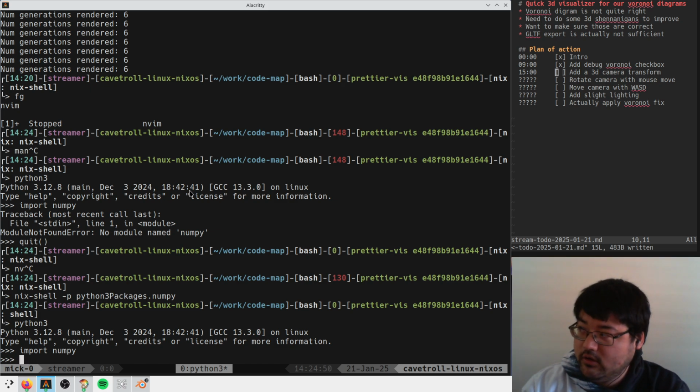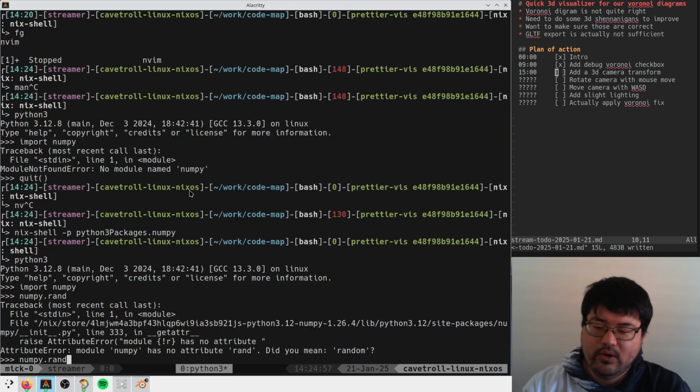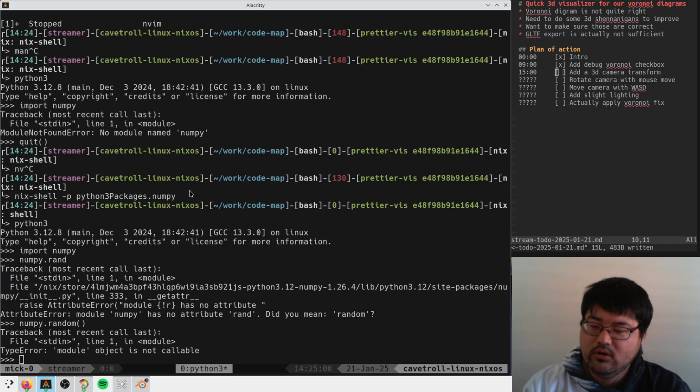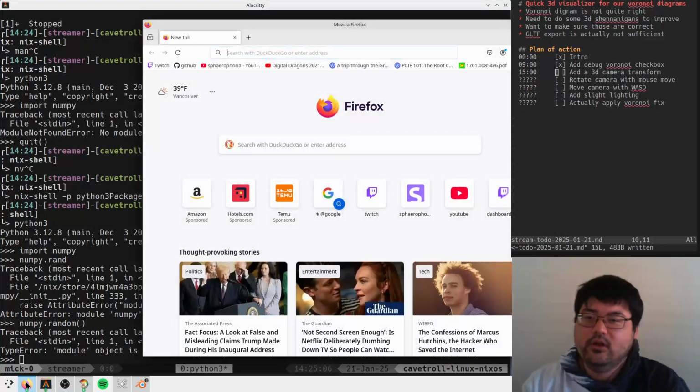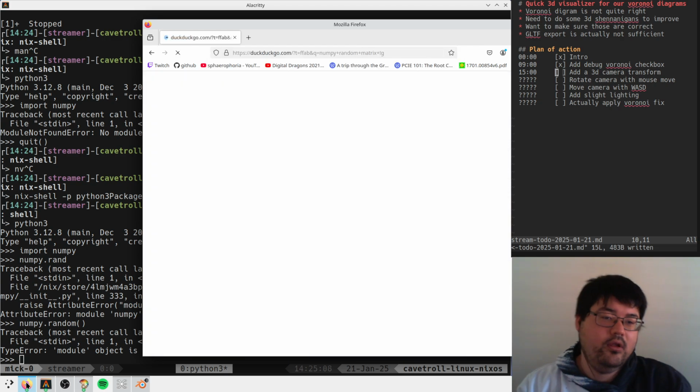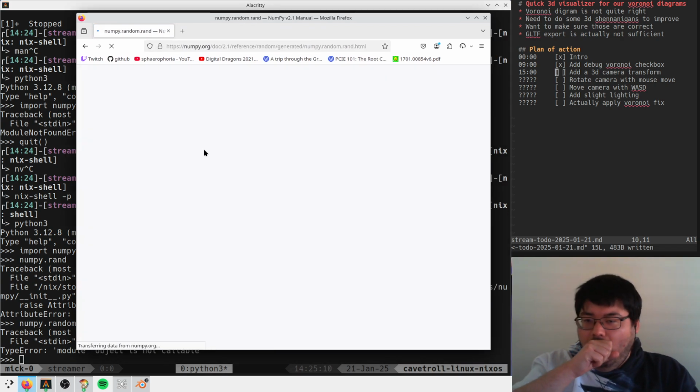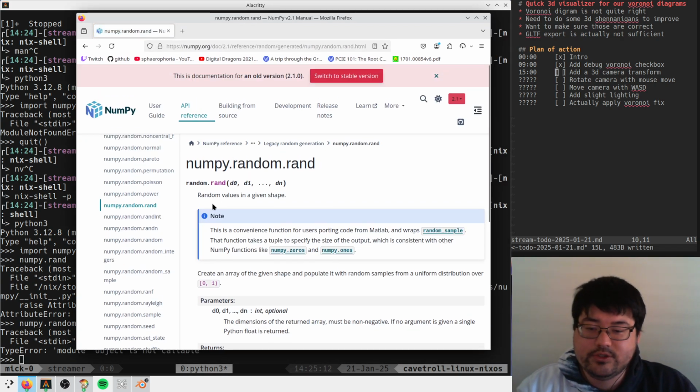And so we can do rand. Can I do random with a shape? I don't remember how to do this. NumPy random matrix. Rand with a given shape.